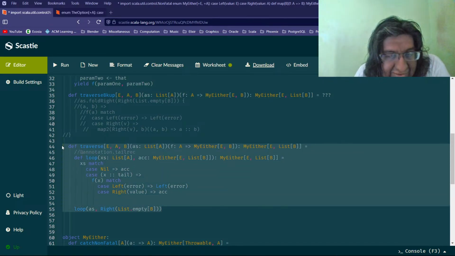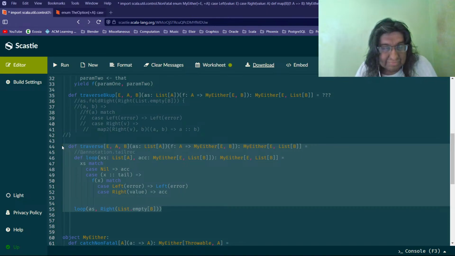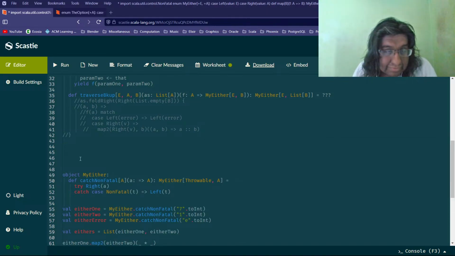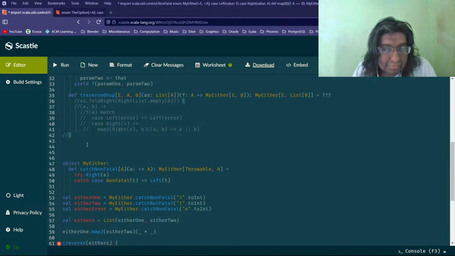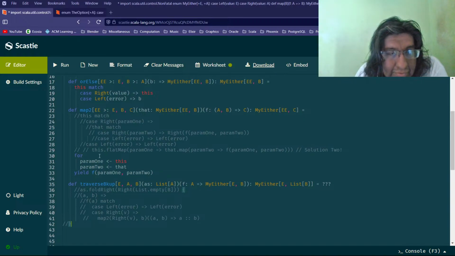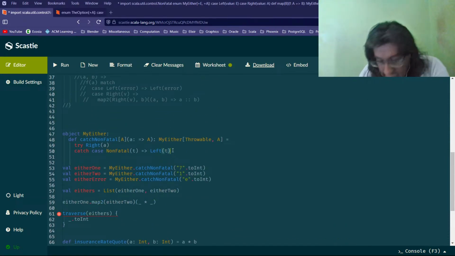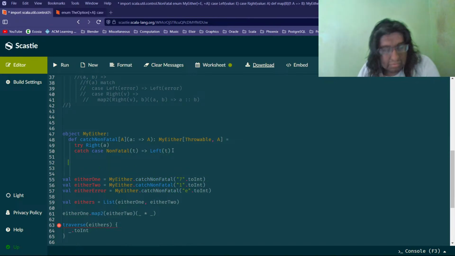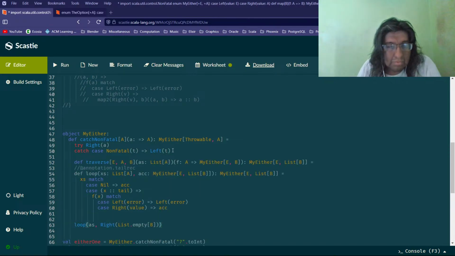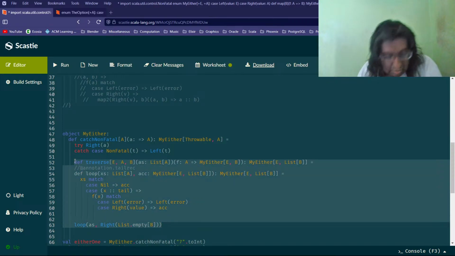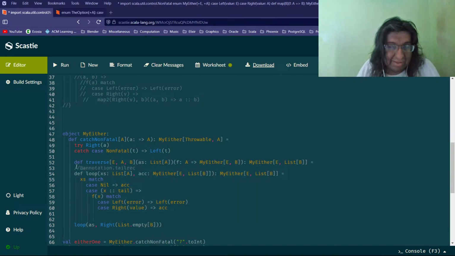Should we move this to the companion object? Didn't like the automatic tab.